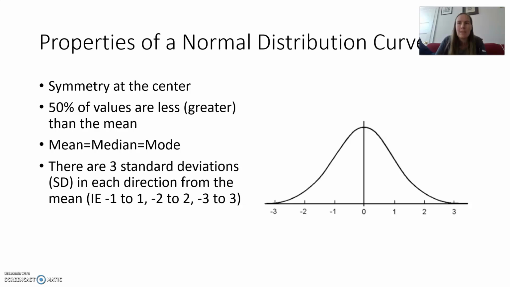These little numbers at the bottom are the standard deviations away. So there are 3 standard deviations away from the mean. This -1 to this +1 is 1 standard deviation. This -2 to this +2 is 2 standard deviations. And this -3 to this +3 is 3 standard deviations. Note there are still some things happening on the outsides past the 3s. Those are called outliers, things that are not normal. So it's not a lot of the data that is there, and it's not counted in those standard deviations.